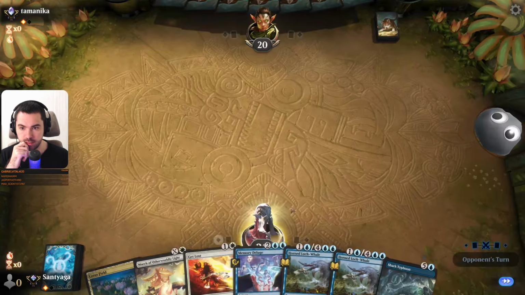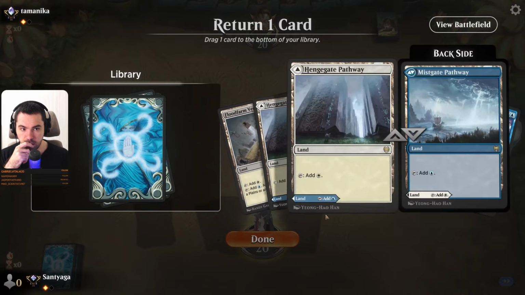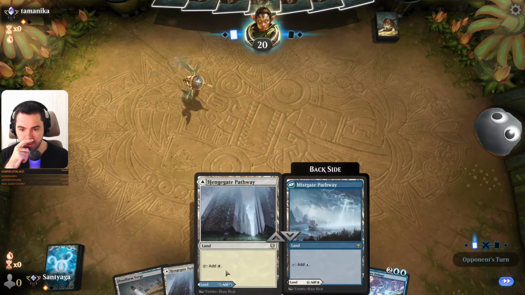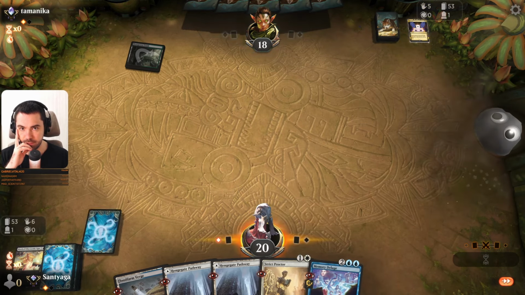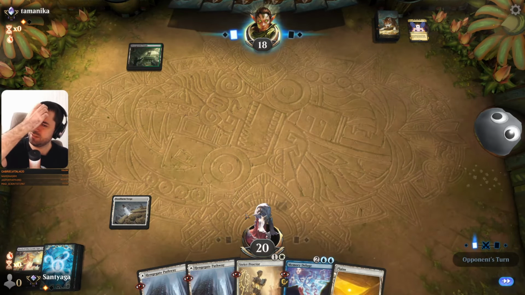One land, understand. Relents, Censor. I think no. Thoughtseize is Duress. Minus March or even Deluge? March. It's bad that we draw land, honestly.